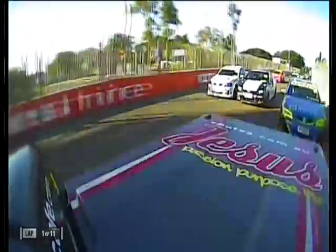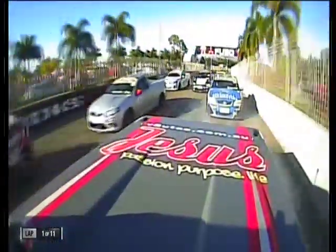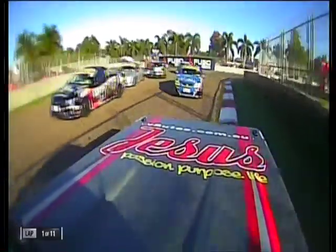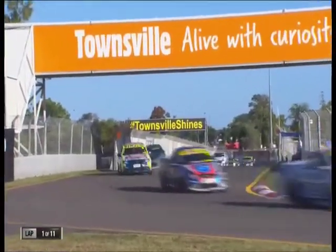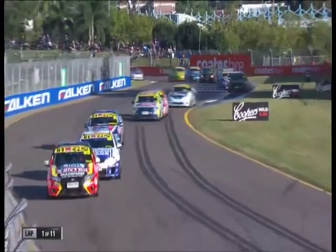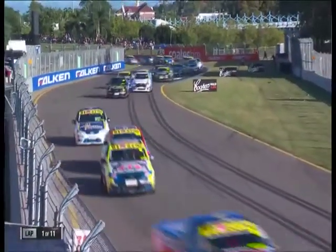Another trouble spot here into turn 3, gets really tight. Oh, here we go. Fisher all locked up. We've got guys going over the curb. A couple of guys taking liberties with the curbs. You can hear the front tyres squealing. Oh, this might not work. 2 at a time going through turn 5. Somehow they sorted out by turn 6, and Walton is your leader.